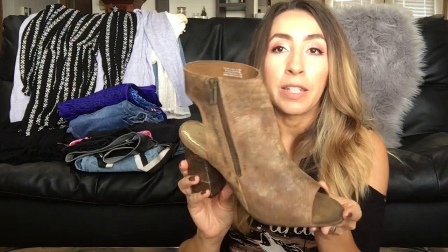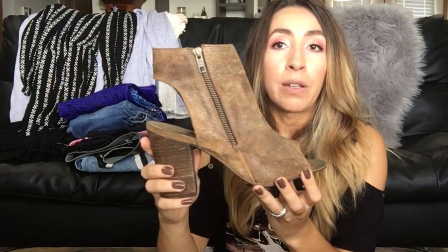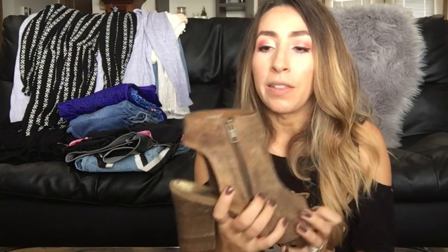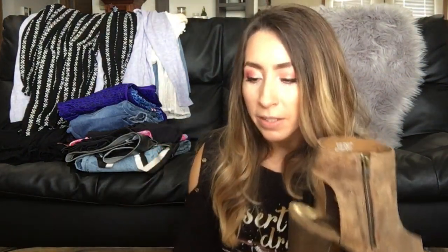This pair was probably my favorite find as far as style goes. The distressed look and dark discoloration are actually how they were made — the model pic confirms it. The brand is Diva True and these are the Ink Away Booties in a size nine. I saw a pair that sold on Poshmark for $95 — these originally retailed for $139. I'm hoping to get at least $65 for them.